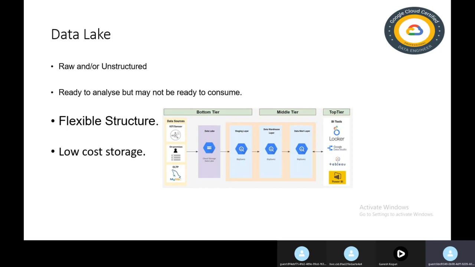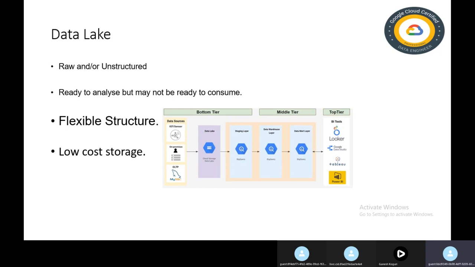Let's say you are creating a data warehouse for marketing purposes, then in that data warehouse you are going to store only marketing data. You cannot store any other data or financial data, so you need to filter out all the financial data.